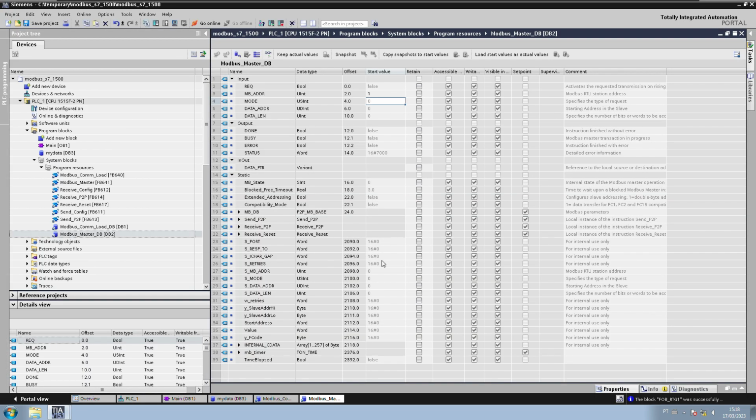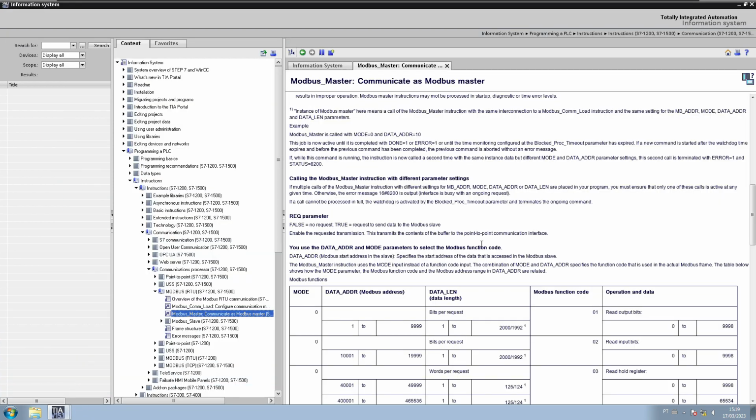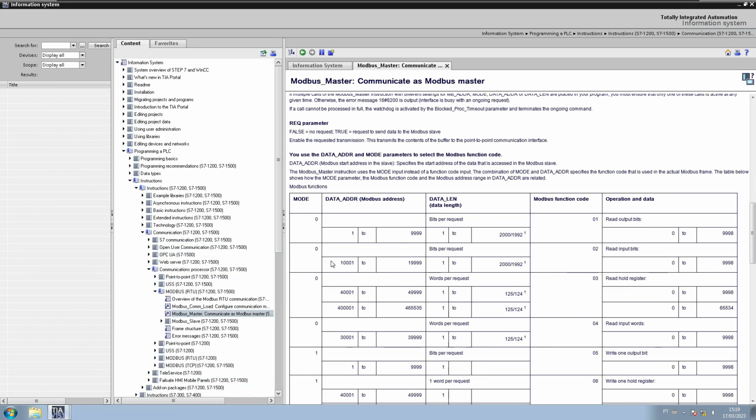Now we have another mode option here. If we want to be reading a holding register, put mode 0 because we are reading. If we were writing, it would be mode 1.